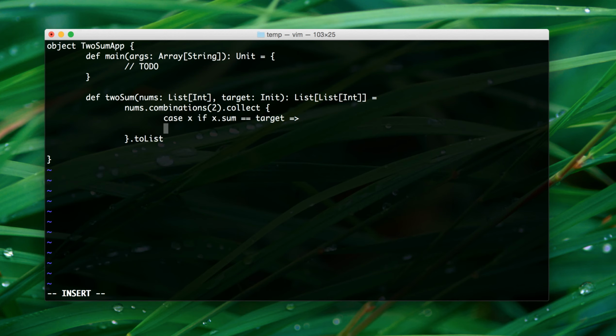We are interested in something, and that something is x dot map. So those two pairs we map with their indices, and indices don't come from x because x is just, in each iteration, two numbers we pick. So it doesn't retain the indices. But the indices are available in the original list of integers. So that's where we get the index from.